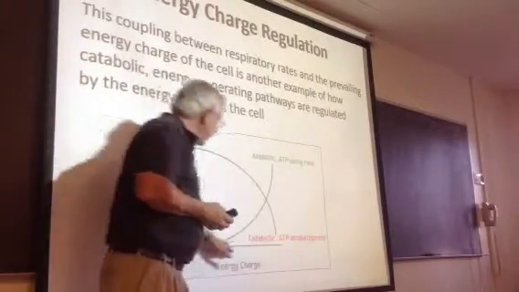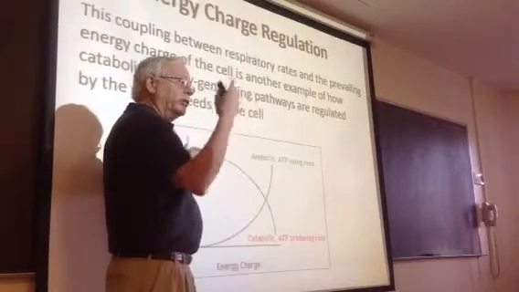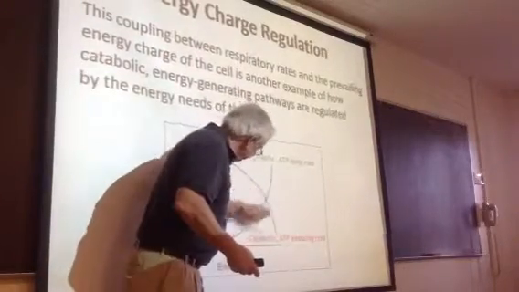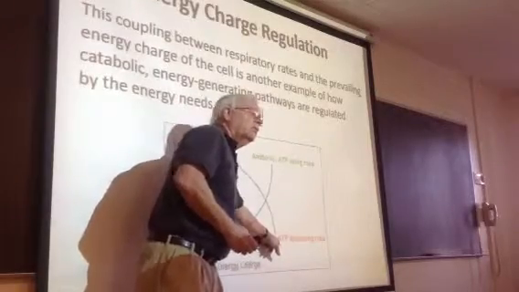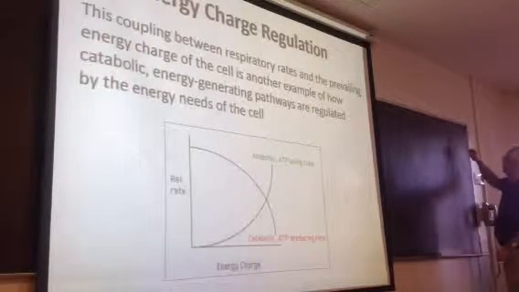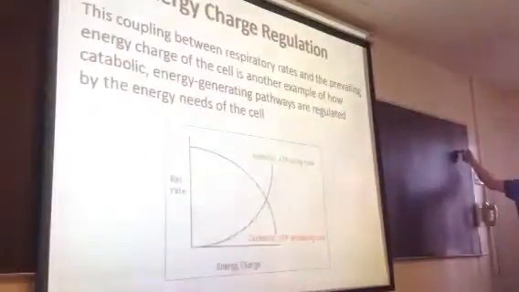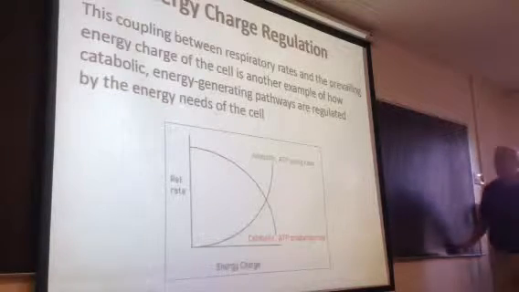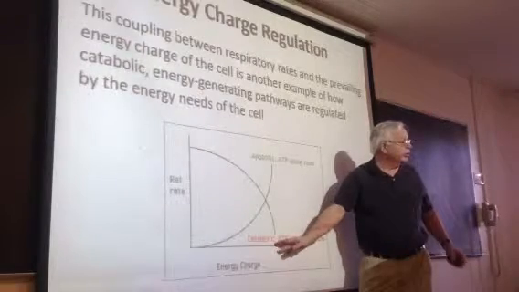So if you've got a high energy charge, what we're saying here is this classic catabolic pathway of glycolysis and the Krebs cycle and mitochondrial respiration slows down the higher the energy charge. And if you go out to an energy charge of 1, by definition, if energy charge is 1, that means it's all in the form of ATP. There's no ADP. You can't do any oxidative phosphorylation anymore. And the whole pathway from glucose to oxygen, in theory, would shut down.